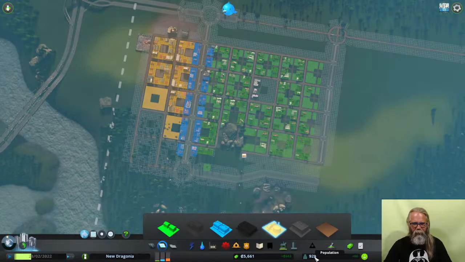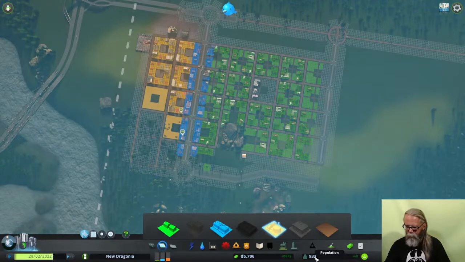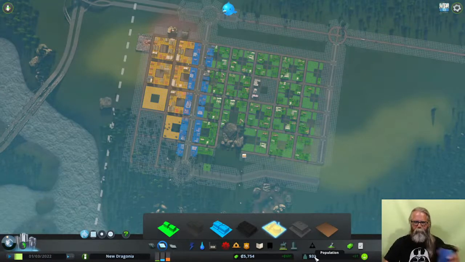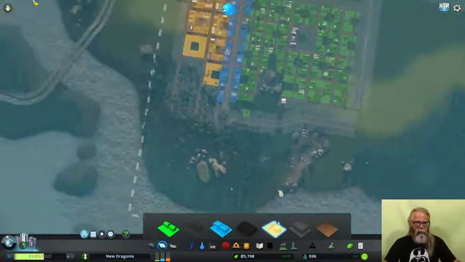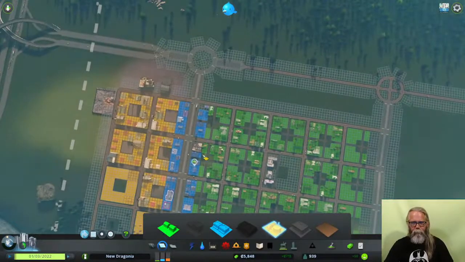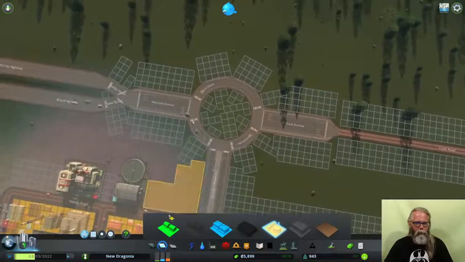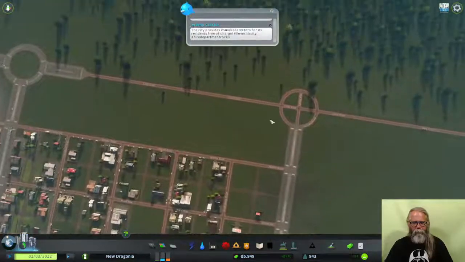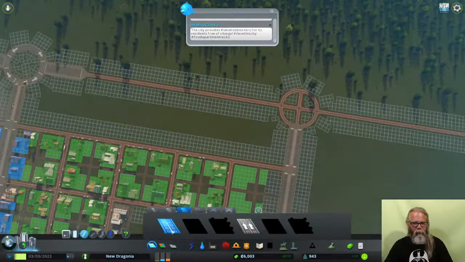Oof. Yeah, you can see that hurt a lot. Our population dropped dramatically. But that was to be expected. Is this a one-way street? Yes, it is. Okay. I think I'm going to upgrade these roads as well.